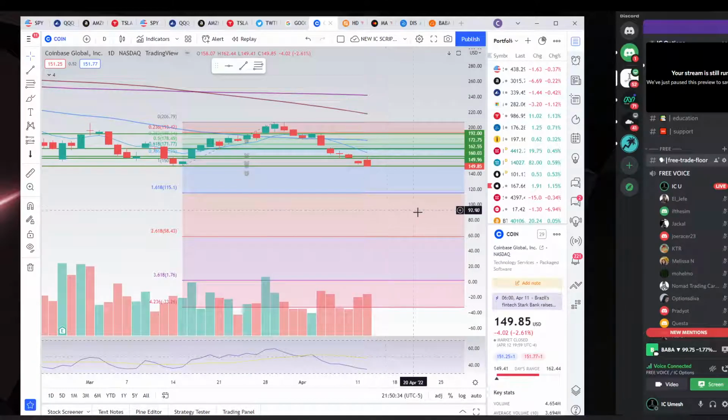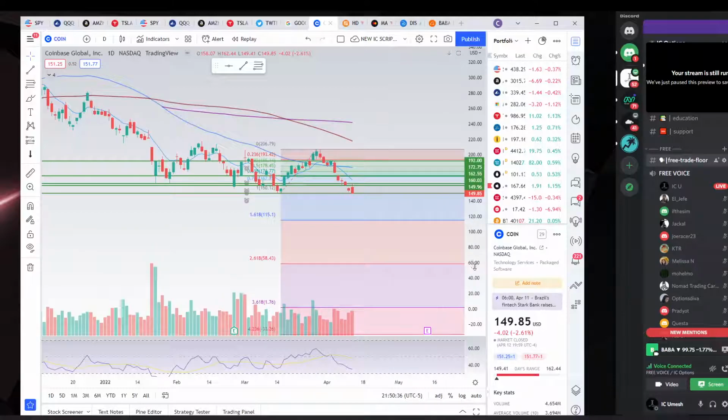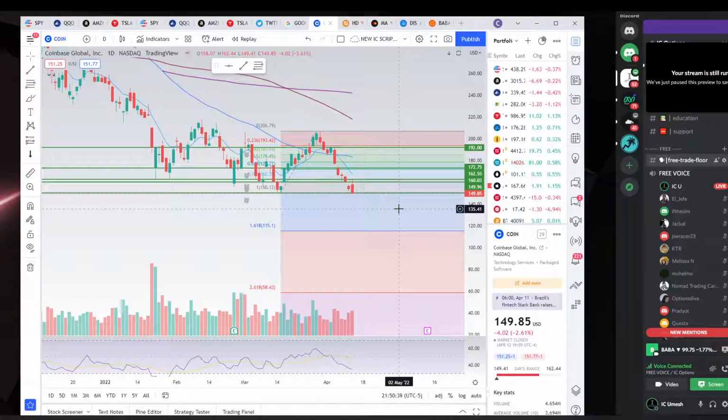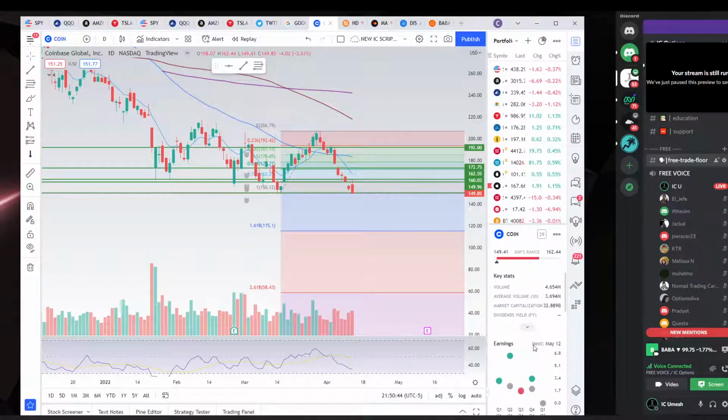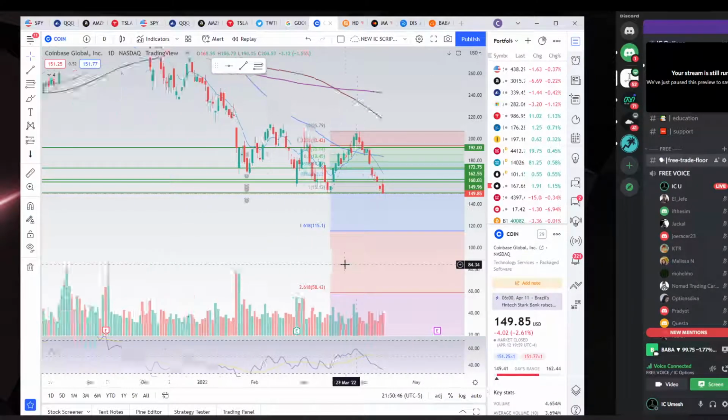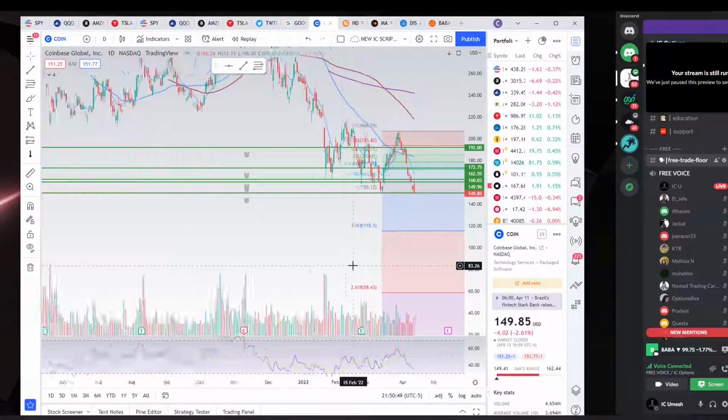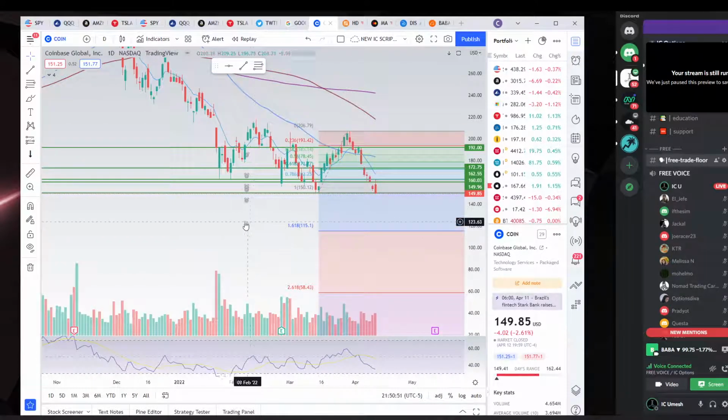The next one I am watching is Coin. Coin is very close to the 52-week lows, I believe. This is the 52-week low, if I am not wrong. Yeah. So either it's going to bounce from here if the cryptos do it. Over here right now, I think the cryptos are holding flat. It's at 40,000 right here. So either it's going to double bottom and bounce from here, and might retest this area again and come back down.